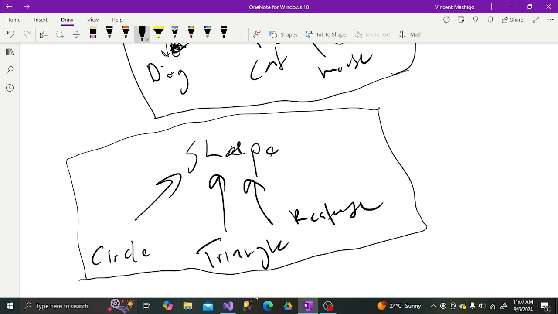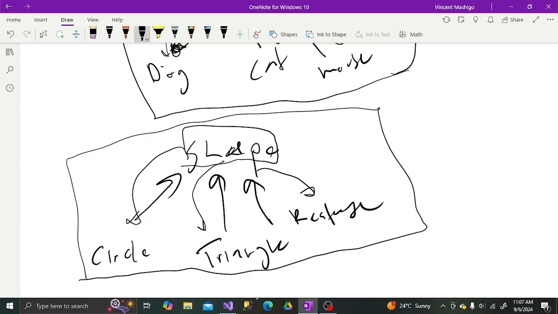But what about polymorphism? The ability of this shape to appear as a circle, that's polymorphism. Then the ability of a shape to appear as a triangle, that's polymorphism. Then the ability of the shape to appear as a rectangle, that's polymorphism. So now it must make sense that polymorphism provides the ability for a method or property or operator to behave differently based on the object that is calling. We'll get to there. But in this case, we are really interested in classes.